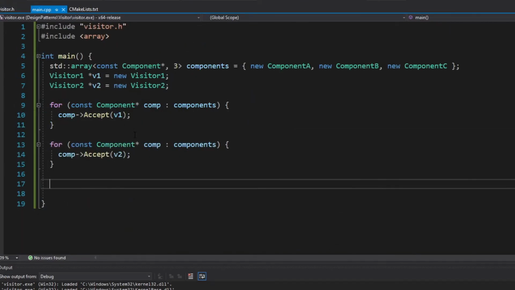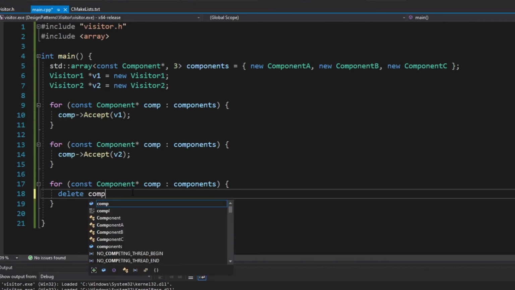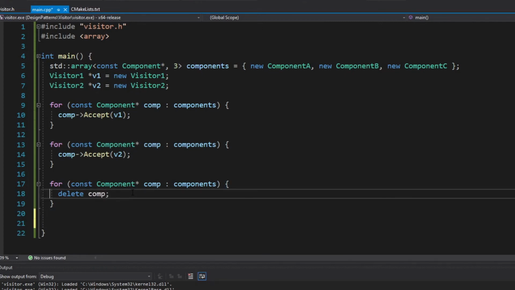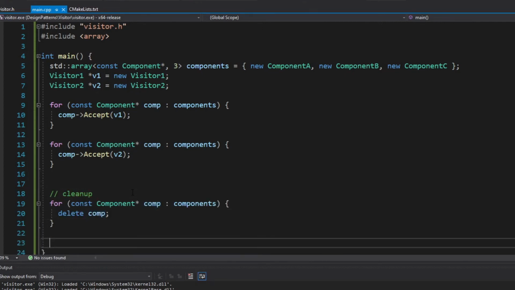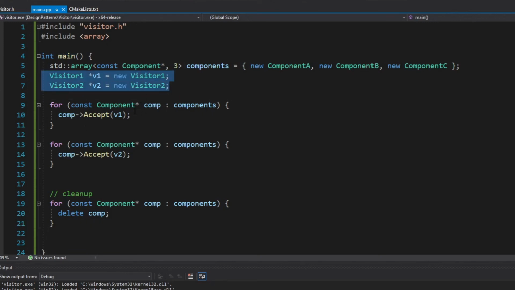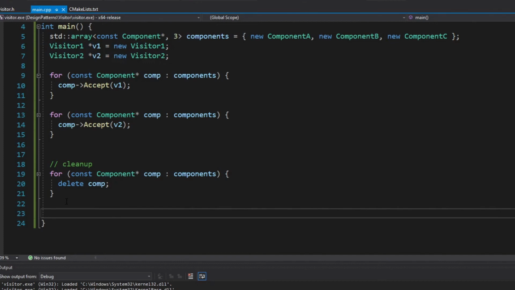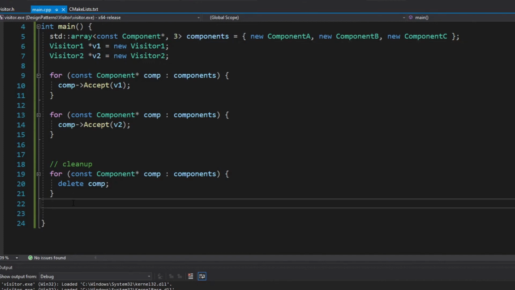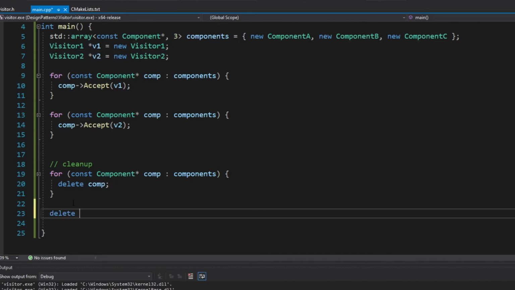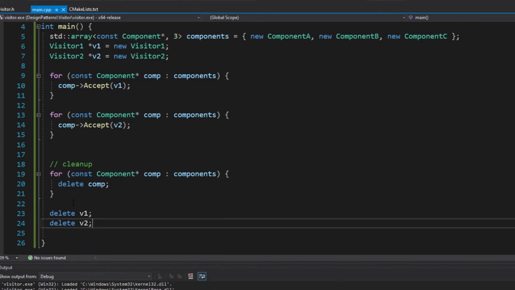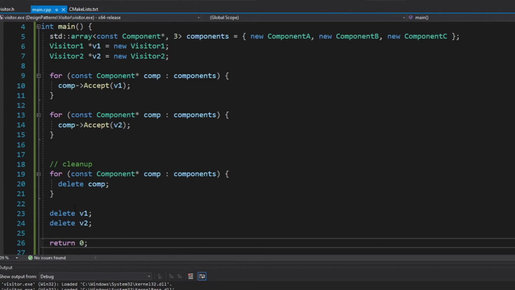And of course, we'd want to clean this up and delete all the stuff. So we'd probably do this one more time and say delete comp, go through and delete. And we are exiting the program, so this doesn't actually matter because it's going to clear at the end of main. But if you're deep inside your program somewhere, it doesn't necessarily clear. We can also do the same one, delete V1, same for these. But it's good practice to do such a thing. And we return 0.